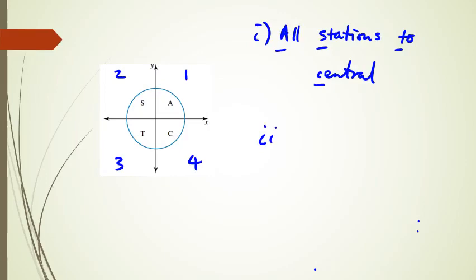The other way of remembering it is remembering the word cast. So you start from quadrant 4 and then going in the same direction as your quadrants. But the only problem with this one is it starts from quadrant 4. It's up to you on which one you want to remember. It still kind of works for Melbourne because, you know, you go to Melbourne Central and most of the trains still stop there. So all stations to Central is still the one that I would think would be the best one to remember. But anyway, any questions? Should I pause so you guys can write this part down? Or are you all good?